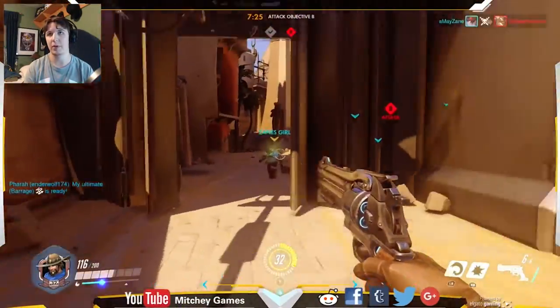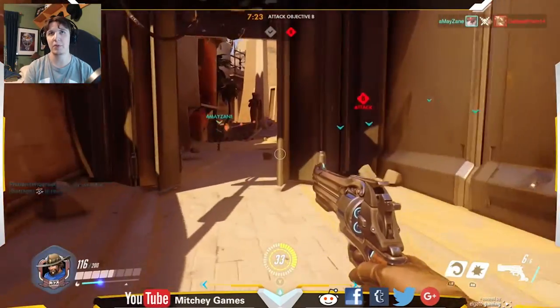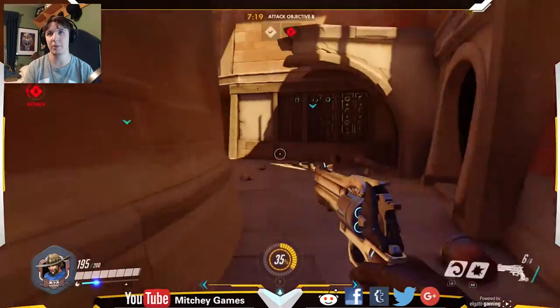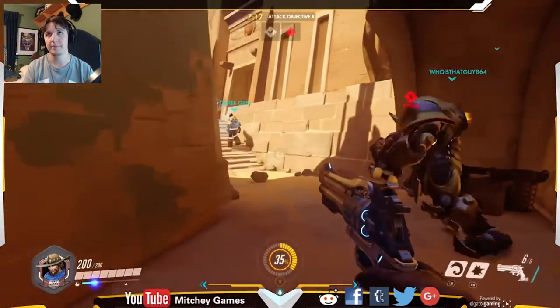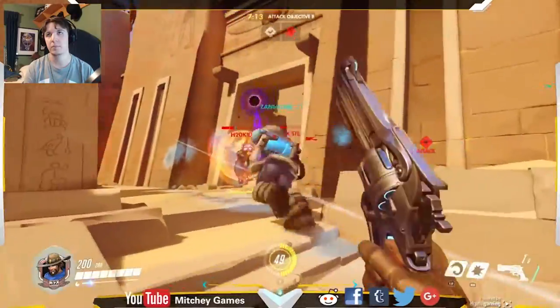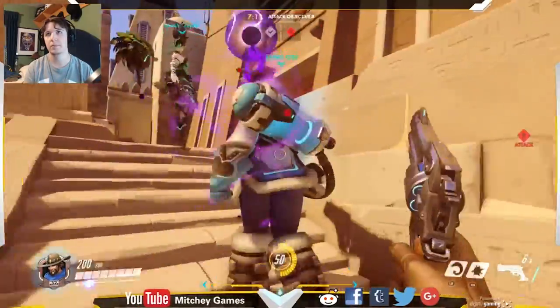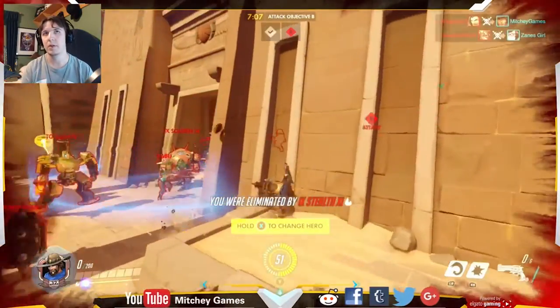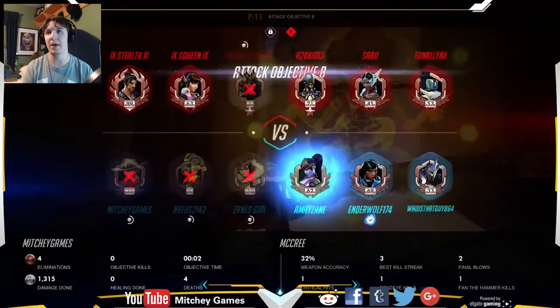Back up here a bit. We have a Mercy? Oh, you hear that? Hey, Lucio, hit me up. Very good. They have a teleporter. Fire in the hole. Into the iris. Woo! Okay. We got a Mei.